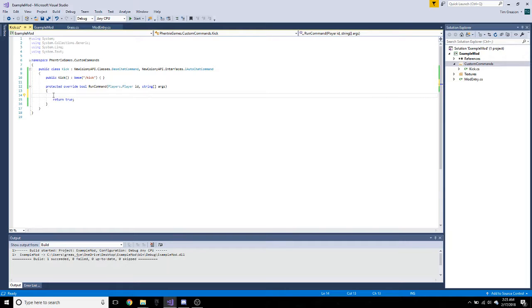So what we would be wanting to do for that is we would want to get the player. Actually, hold on a second. I have a command to make that a little bit easier. Yeah. What we need to do is go if NewColonyAPI managers, get player.